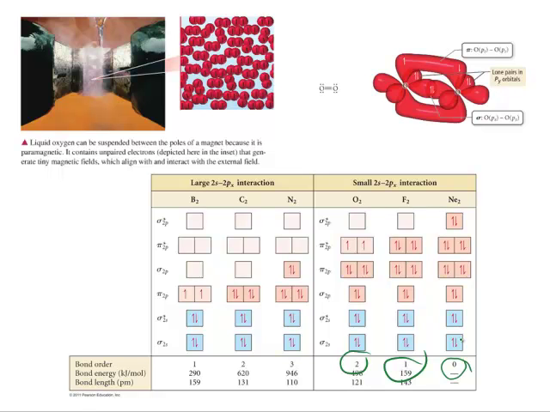Now this bonding theory, molecular orbital theory, has its place in a lot of different types of chemistry, and one of the first examples where we'll see an example where molecular orbital theory is the best explanation for bonding theory is the fact that oxygen, O2, is paramagnetic. Now remember that paramagnetic implies that there have to be electrons that are not paired.